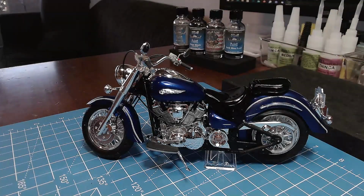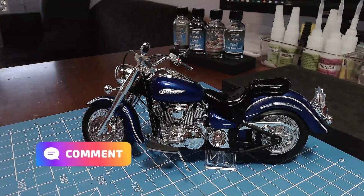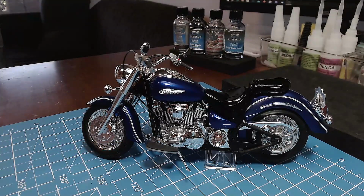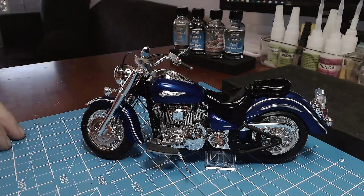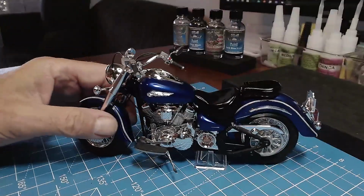The Tamiya Yamaha XV1600 Roadstar. So, what do you think? Let me know in the comments. Have you built this? Let me know. And let me know what you think in the comments. It's come up beautiful. I'm really, really happy with it.